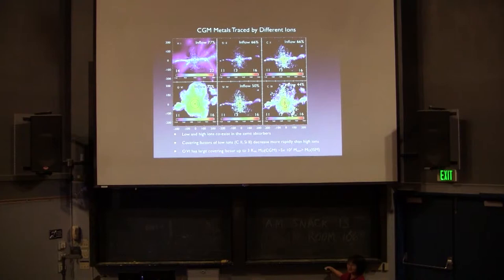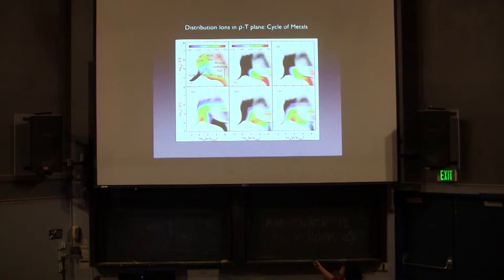The high column of hydrogen is mostly accretion flow penetrating deeply into the virial radius here. And of course, the low ions are also mostly tracking inflow. Here I indicate the fraction of inflow and outflow in these ions. To understand why we have mostly inflows in low ions and outflows in high ions, we can look at the halo fountain, or the baryon cycle of metals, in the temperature-density plane. This is temperature plotted against density. It's vaguely distributed into the ISM, the dense region, the cool IGM, the less dense but cold region, and the circumgalactic medium, the halo gas.